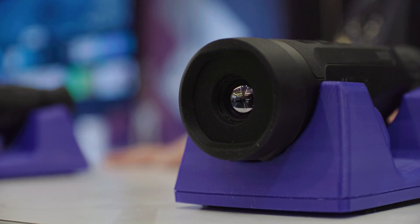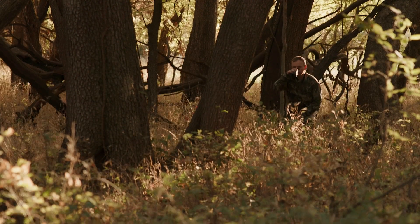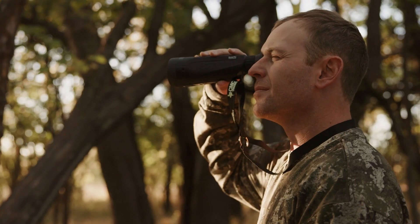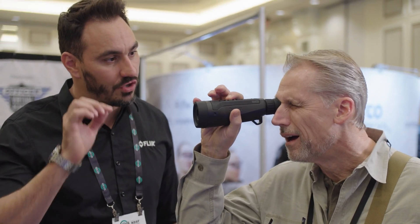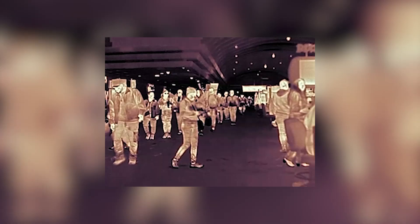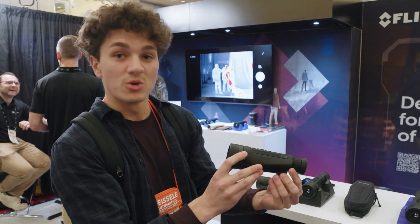The Scout Pro is a really rugged and solid product. It is IP67, which means it is waterproof. It is drop-proof, showing it's no problem to use in harsh conditions. It fits perfectly in the hand, it's lightweight — if I had to hold this position for a while, it would be easy to do. This is amazing, honestly a marvel to look at and super impressive.